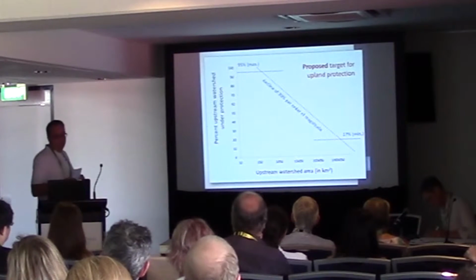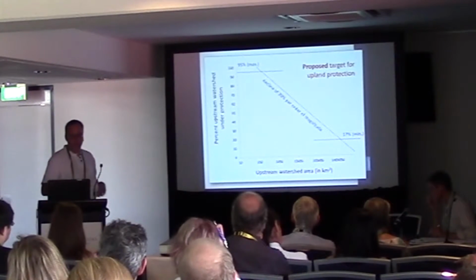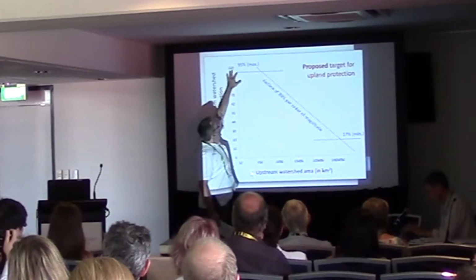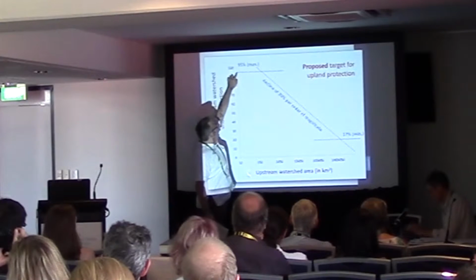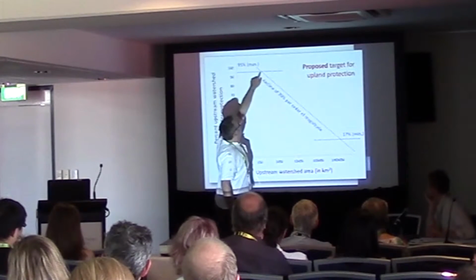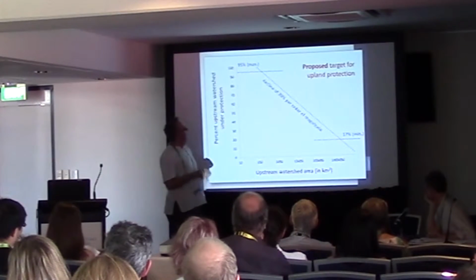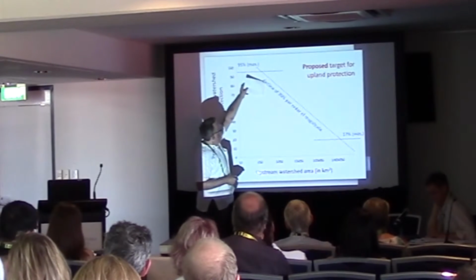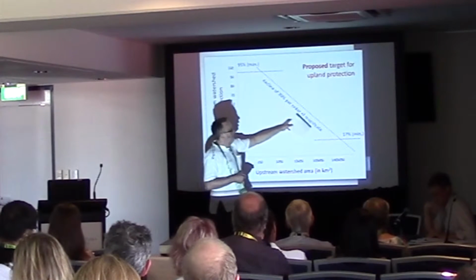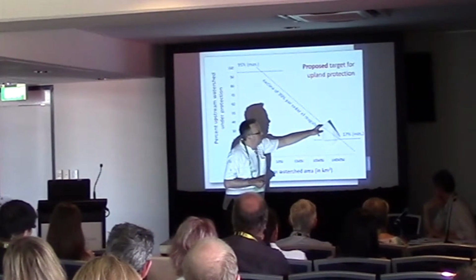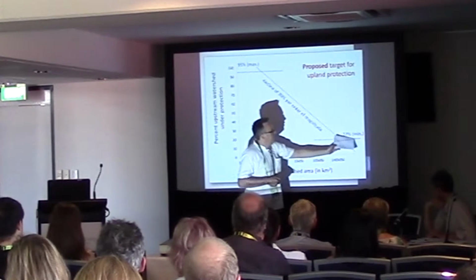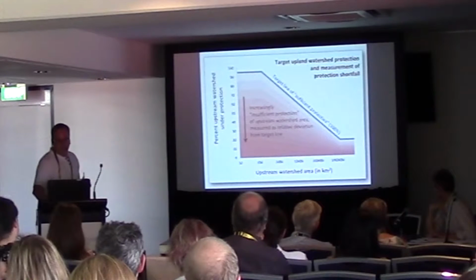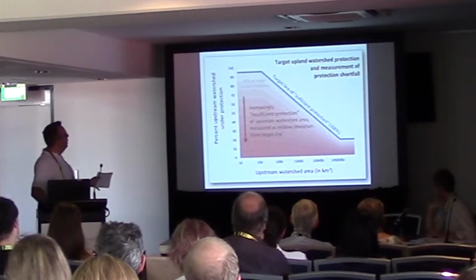So that's what this looks like in mathematical terms, or in a little diagram. So basically, if a headwater site is protected with 95% of the upstream area, we call it protected, then it's a decline of 20% per order of magnitude. And down here, for the very large basins, we say, if they have 17% protected, then. And then we can evaluate.